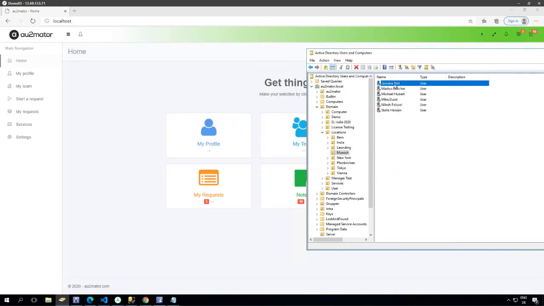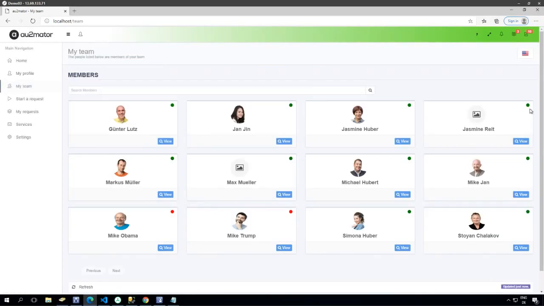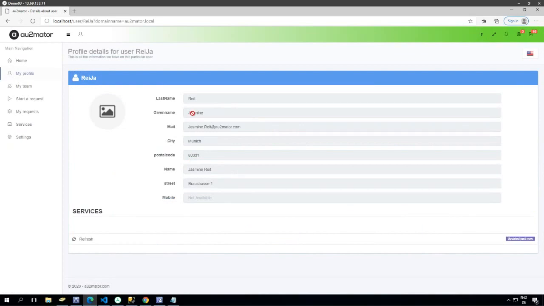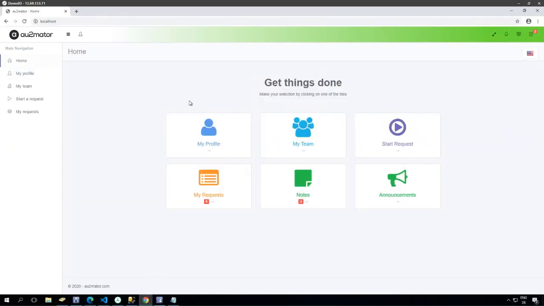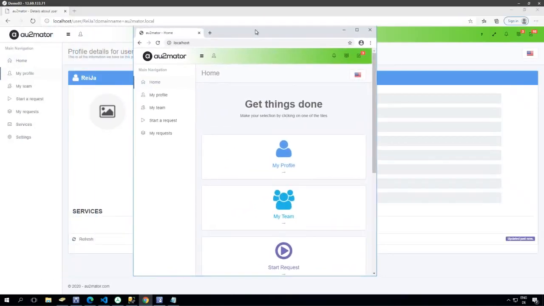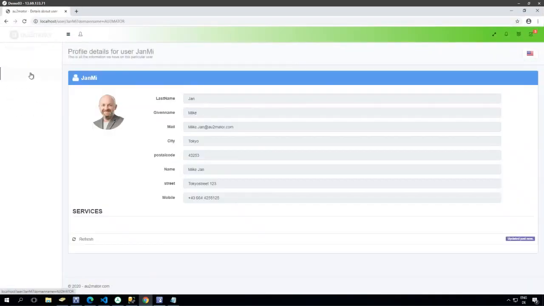Yes, and now the user is here, and I selected that I am the manager. So I should see here in my manager list, yes, without any picture, of course. We haven't configured the picture yet, but I see the user in my list and also with all the details we have done before. So as Mike now has the possibility to sign in again to the portal, we are now in a different browser, just to make it a little bit easier for you to see that we are now working with a different user.